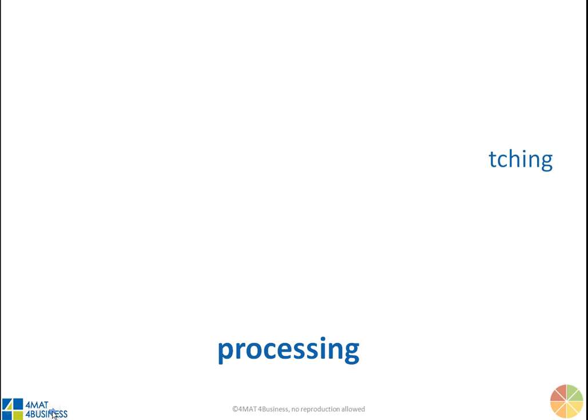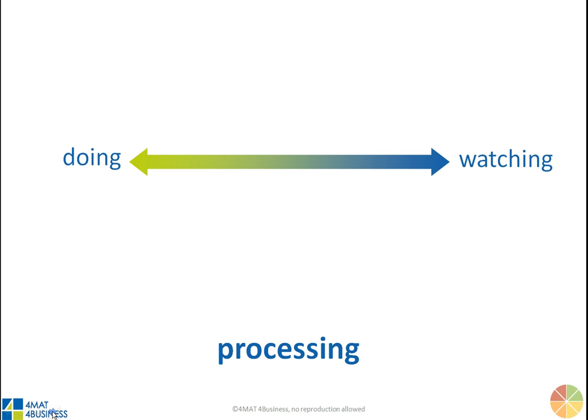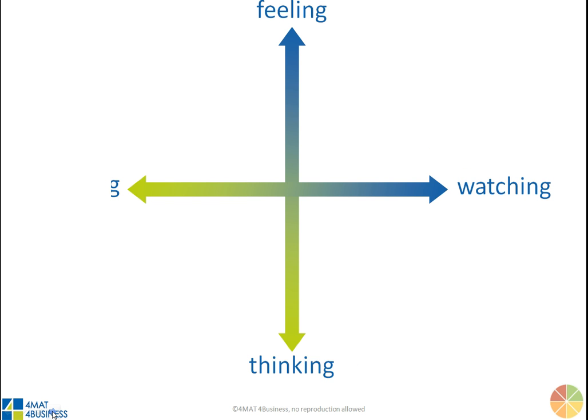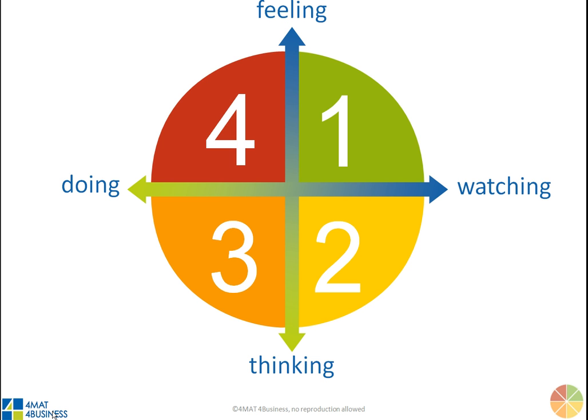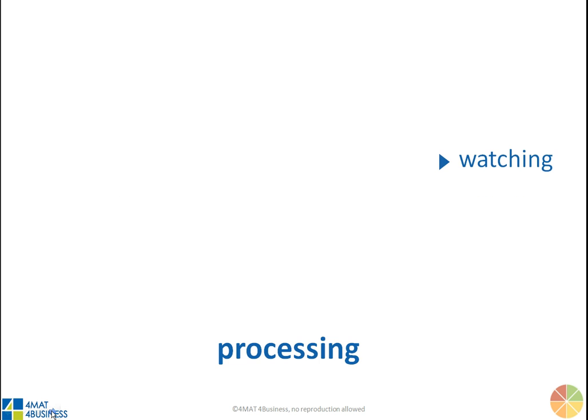We're going to particularly focus on the action called processing and the two ends of that spectrum, watching and doing. What does watching and doing mean as a learning preference, and how does this show up in the learning experience? When you look at the model of feeling and thinking, and the action of watching and doing, and they combine, what emerges is a model for learning, and it also defines the parameters of preference. For example, a learning style 1 is a 1 because they prefer to feel and watch, and they spend more time in that part of the learning cycle.